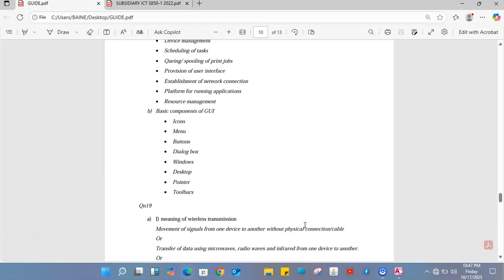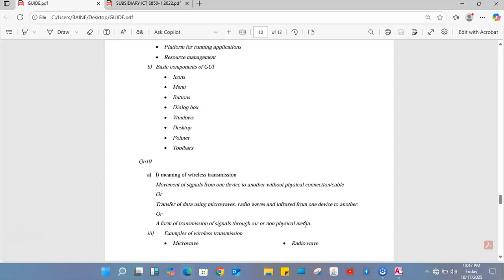No. It's because it uses another form of medium, which is wireless. It sends signals.